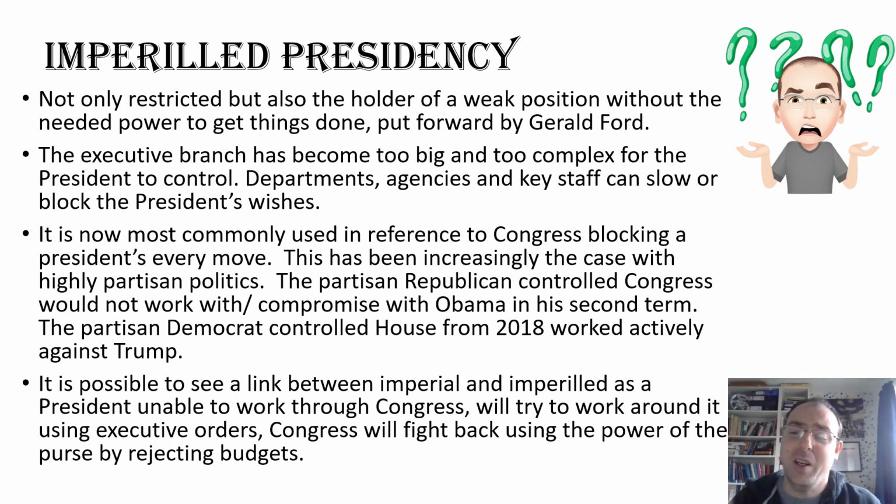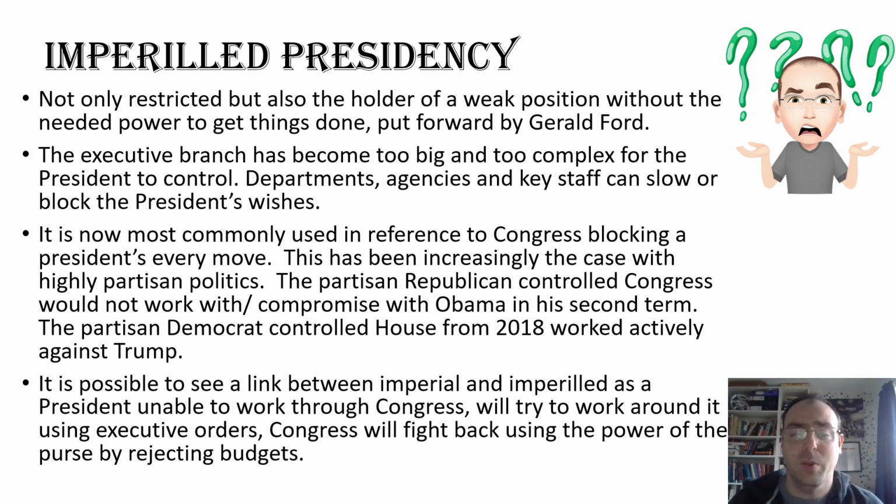other presidents at that time, and it looked at Carter and Ford, and it looked like presidents were becoming kind of weak. And part of it is the executive branch has just become so big and difficult to tame, and it's so complex that no president had the faintest hope of controlling it. Departments and agencies and key staff all could slow down or block a president's wishes. They had no way of enforcing their will on these different parts of the executive branch.